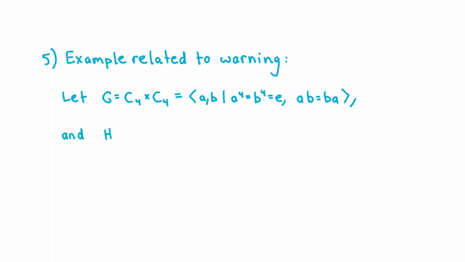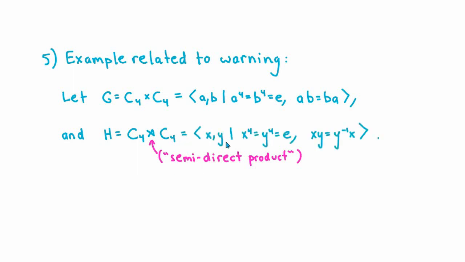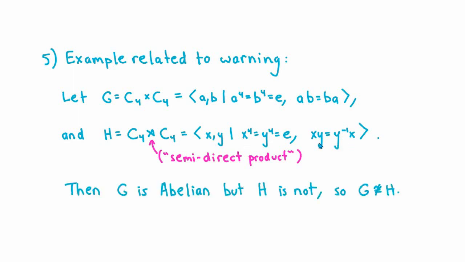Now, the group H, which we're going to use here, may not be familiar to most people, and it's something that I'm going to explain in a later video. So this group is a non-trivial semi-direct product of C4 with itself. And even though it's a little too early to define what this is at this point, I can at least tell you that a presentation for this group is as the group generated by x and y subject to the relations that x to the 4th and y to the 4th are the identity, and that xy is y inverse times x. Well, if you believe me that this is a group of order 16, then it's not too difficult to check that it's not abelian. And since G is an abelian group and H is not an abelian group, that means that these 2 groups are not isomorphic to each other.